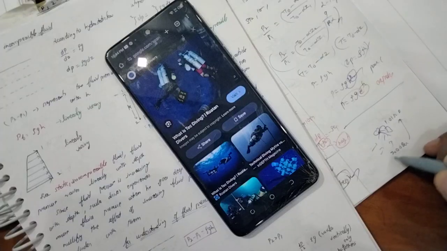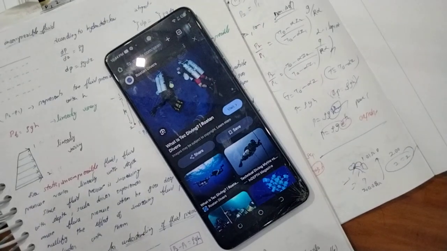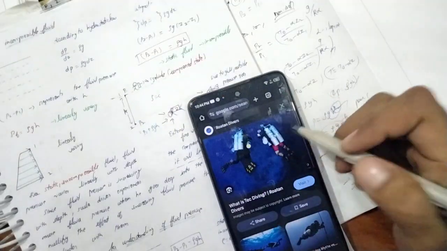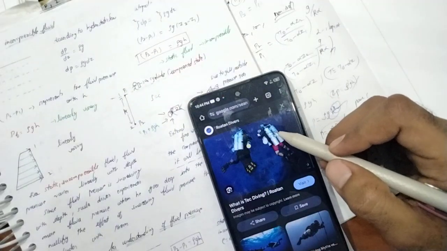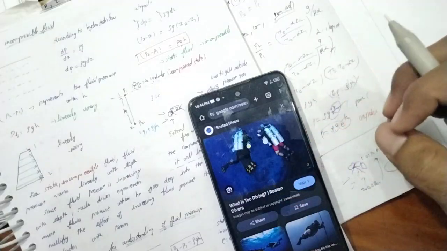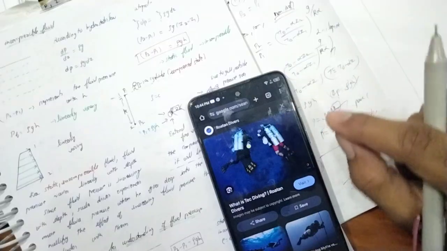If the surrounding is 2 bar, and our body is also 2 bar, what will come? 2 equals 2, we won't die. It means we won't be crushed by the water. I think you are getting the point, so think logically. That's why most people carry this kind of oxygen cylinder, to maintain a stable body pressure around us, because our lungs do not have the capacity to expand so much. That's the main reason they carry these cylinders.